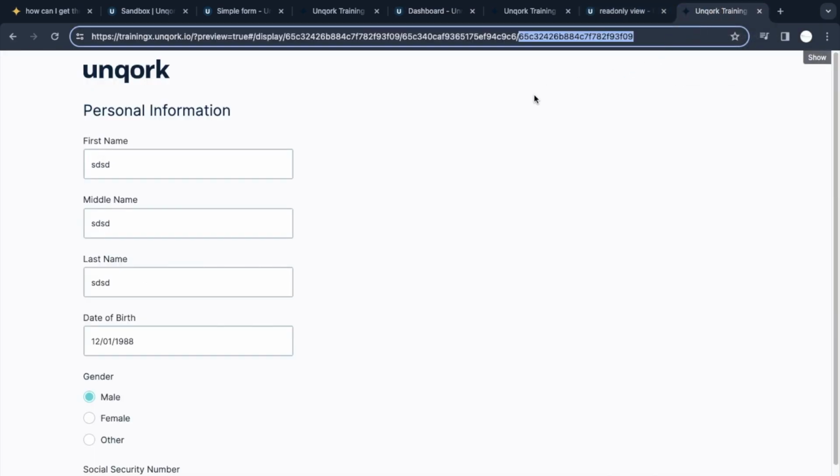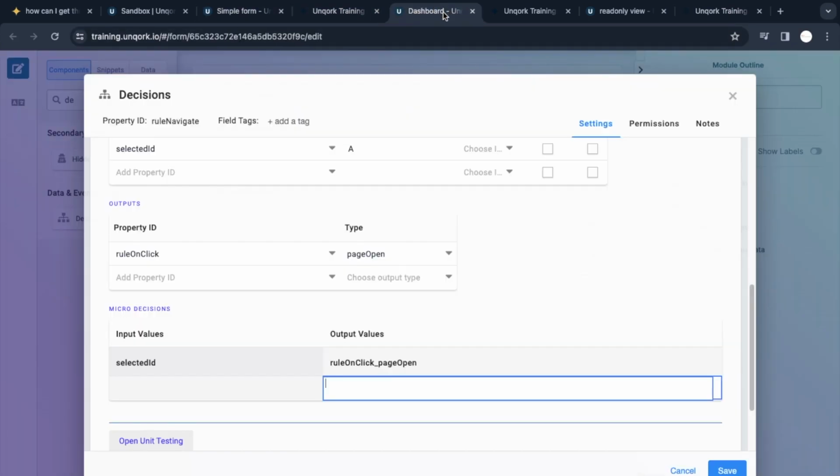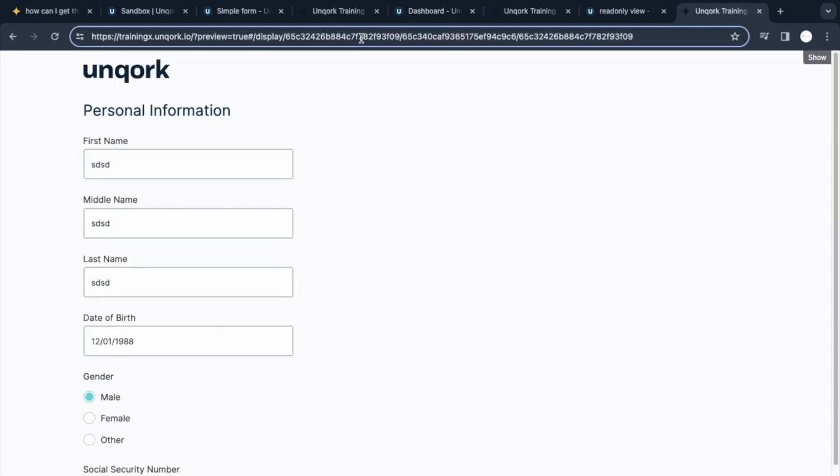As we have seen, if I use this URL, then I will get this data, right? With this principle, we will form the URL like this, where we would be passing the submission ID, the schema, and the display.